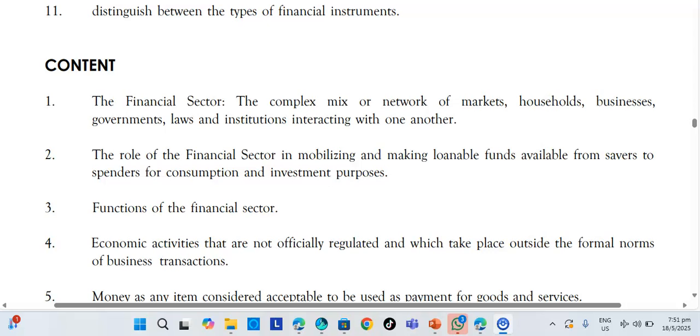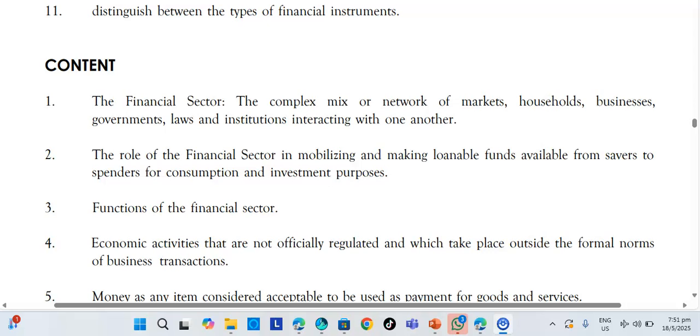Another function of the financial sector is to facilitate payments and transactions, meaning when you go to the bank, you can pay your household bills. This makes it easier to transfer money and pay for goods and services, and supports trade and daily transactions, like using a debit card to pay at the supermarket or transferring money using a banking app. Another function is to provide investment opportunities by offering ways for people to grow their money through stocks, bonds, and mutual funds.